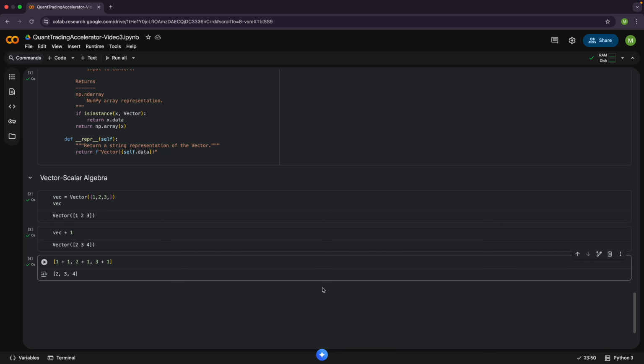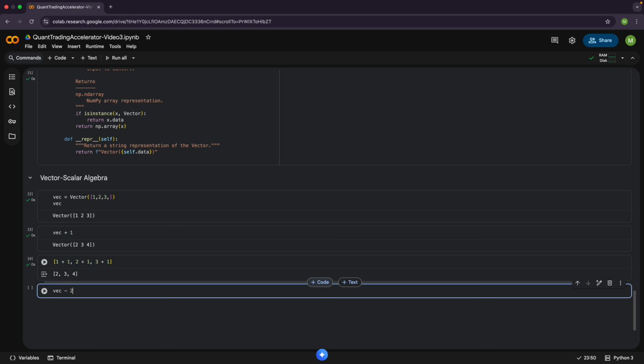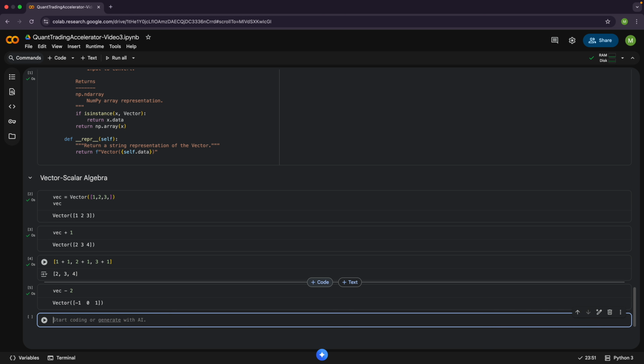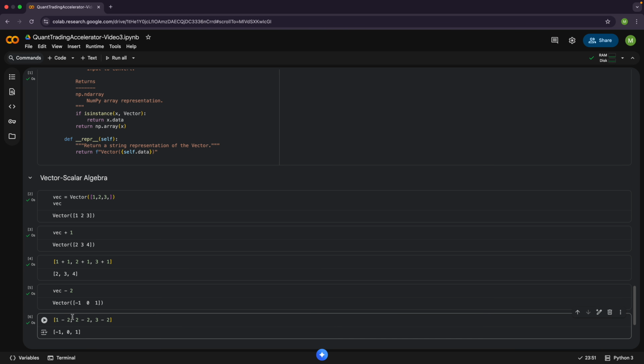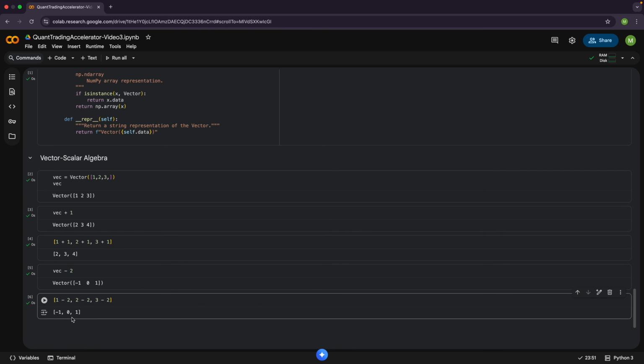So that was addition, right? We can also do vec minus 2, for example. And again, what it's doing is 1 minus 2, 2 minus 2, and 3 minus 2. You can see that's going to give us exactly the same results. You could also have the scalar on the left hand side of the operation.